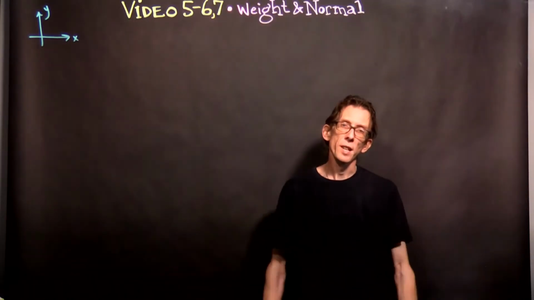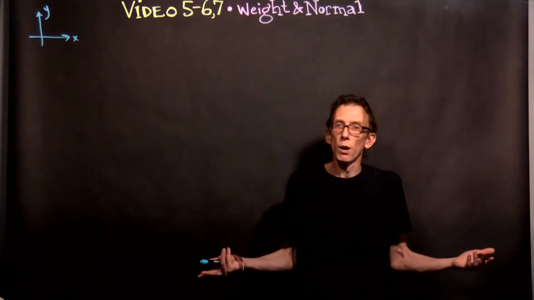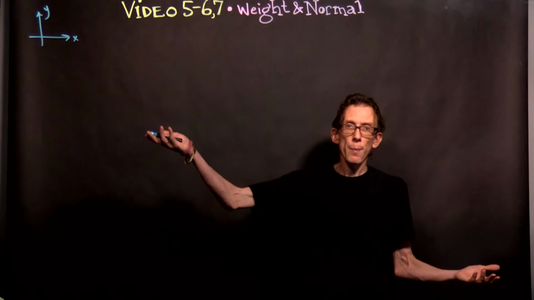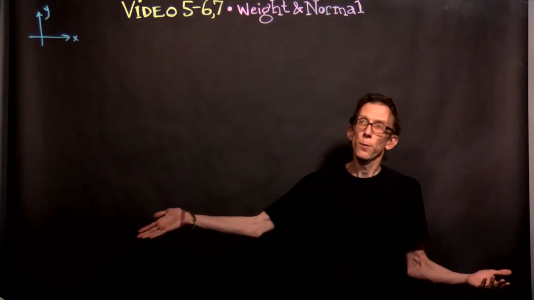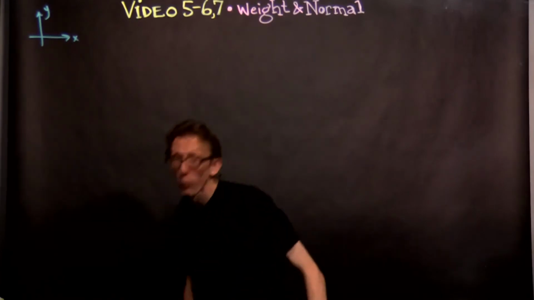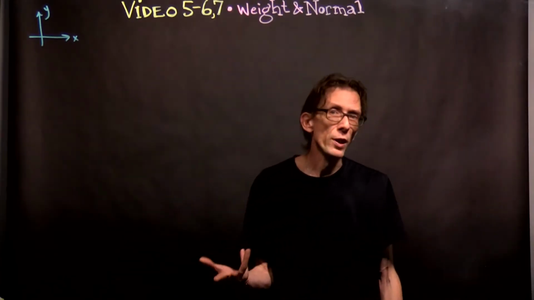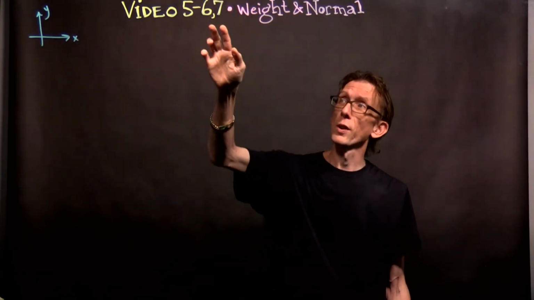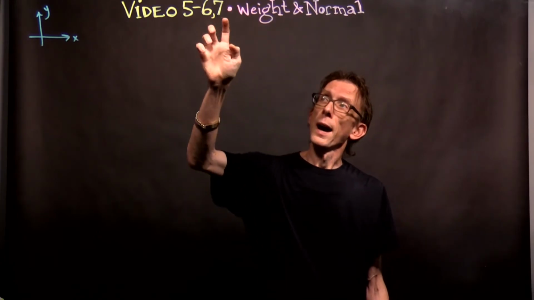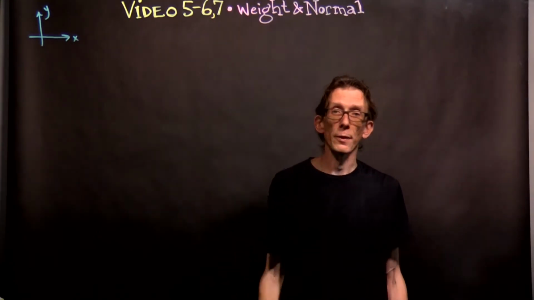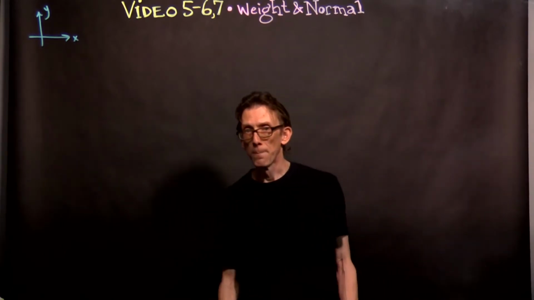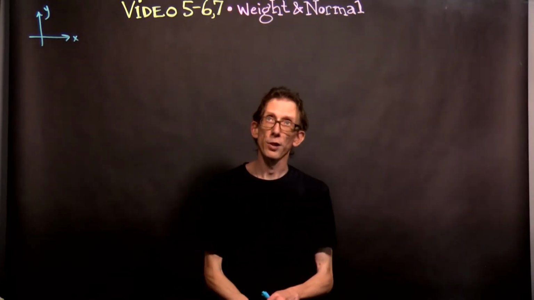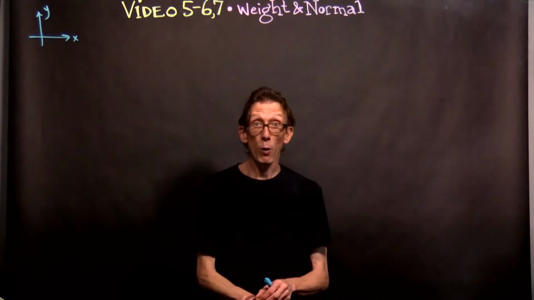Okie doke, dear students, it's time to talk about a force that we all are very experienced with. Every time we drop an object, we see its effects. That force, of course, is weight. Also, another one with which we are very experienced, but we don't usually think of very often, is known as the normal force. So, two forces in one lecture. And notice that I've combined here ideas from section 6 and 7 from chapter 5. I find it better to put these two together and then to move forward with them both sort of in our pocket. It's hard to talk about one without the other. So, weight and normal forces are what we're talking about.